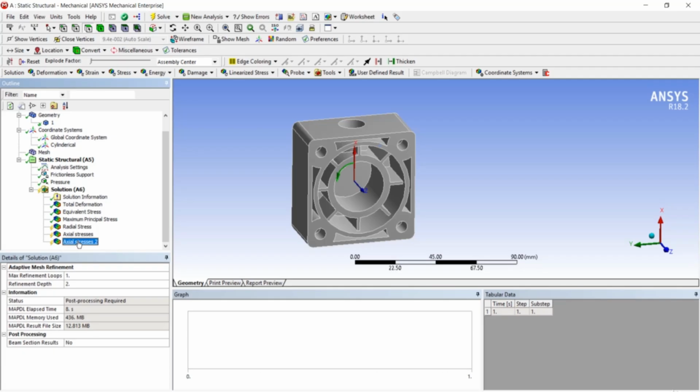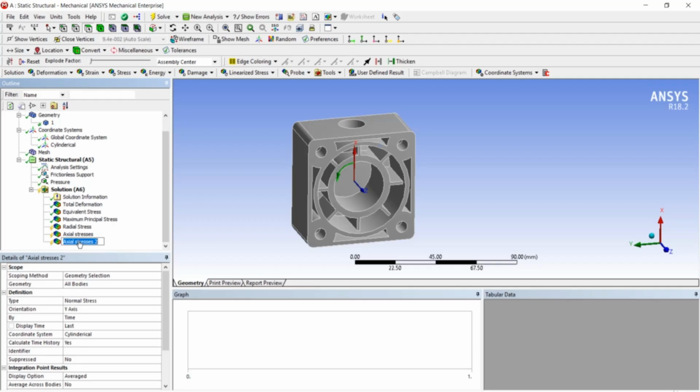I am going to rename it as circumferential stress. Here, in the axial stress, we have set the orientation to the y-axis instead of the z-axis. I have just found it now when I selected the circumferential stress. So I am going to change it to the z-axis instead of the y-axis.